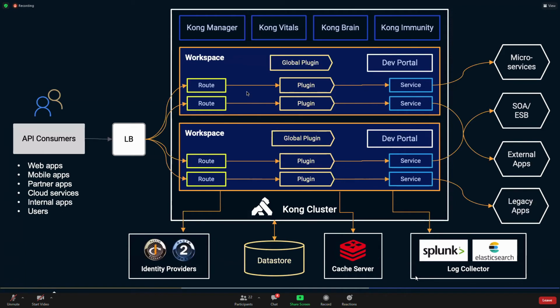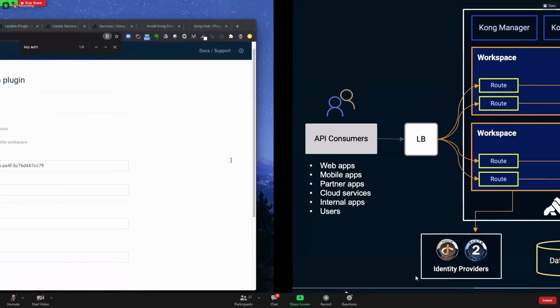In lab 2, when we configured rate limiting, we configured the plugin on the service, and then we configured the plugin on the consumer, right? Just to show you the difference. With some plugins, especially rate limiting, you may want to apply different rate limits based on the consumer, right? Who is calling. So the plugin can be configured at a service level, route level, or consumer level, depending on the plugin you use.